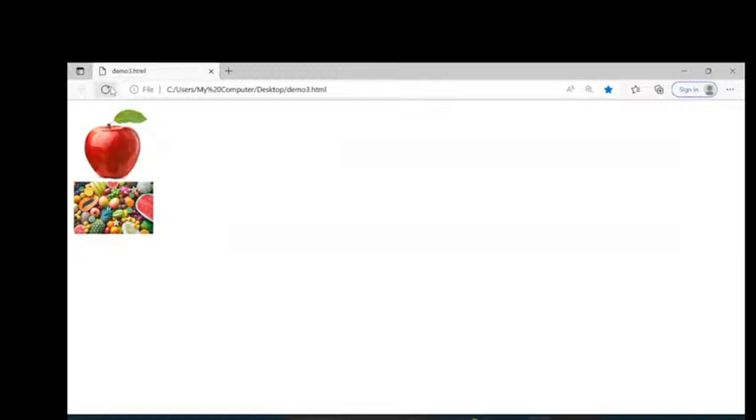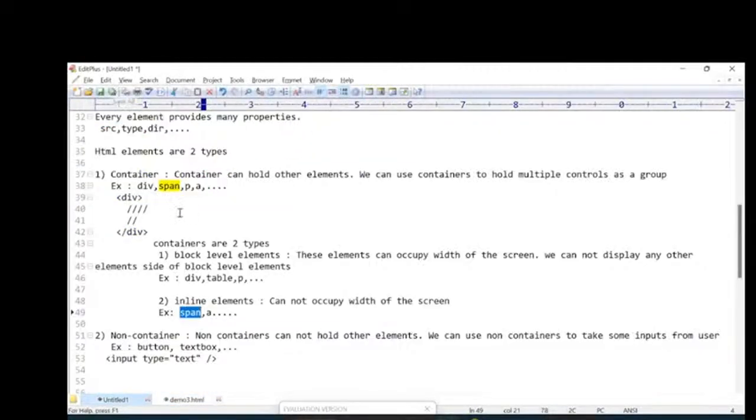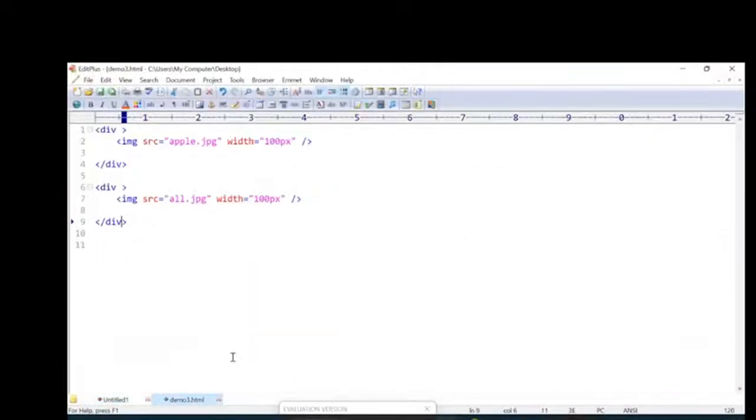We are using margin bottom, margin left, these types of properties for spacing. But on the first day, if I explain all these concepts, you will get some confusion. That's why I just showed you that concept. So now come back to our concept. Yes, this is block level element and this is inline element. Like that we have two types in these containers. Non-containers: every non-container is inline element only. So text box, button, all these are inline elements. For example, I'm displaying one text box.